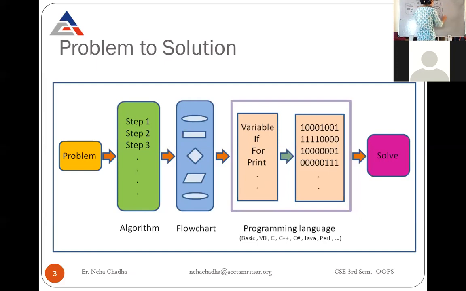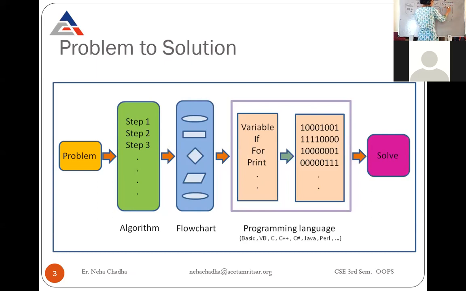Then is writing the source code in a programming language, a program to add two numbers. #include <iostream.h>, #include <conio.h>.